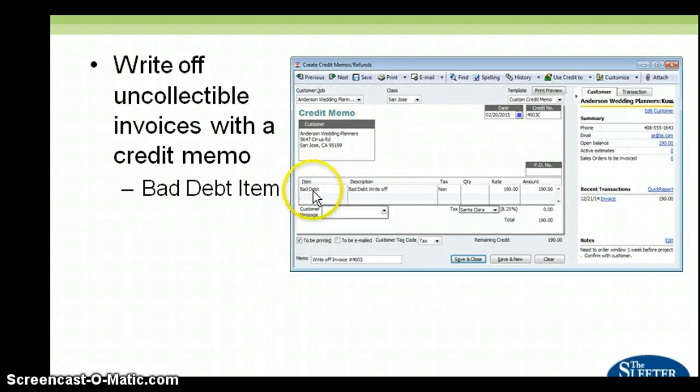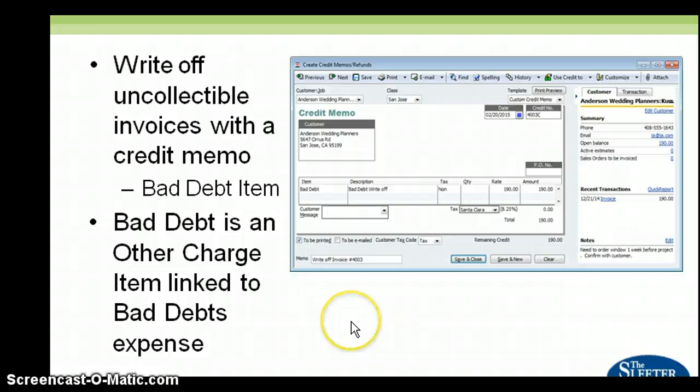Now in here, if you see, instead of it being written off against the original revenue account, it's going directly to a bad debt expense. This is the proper accounting for it, because you want to also state how much you generated in revenues, but what you want to make clear is anything that you have to write off, you want it to go to the appropriate expense account.